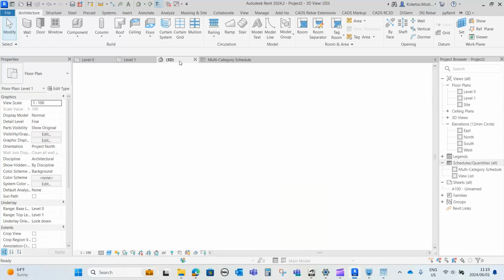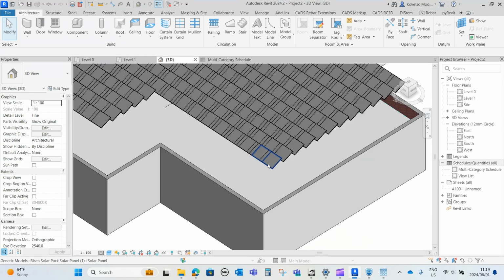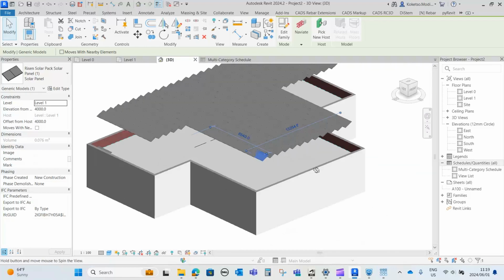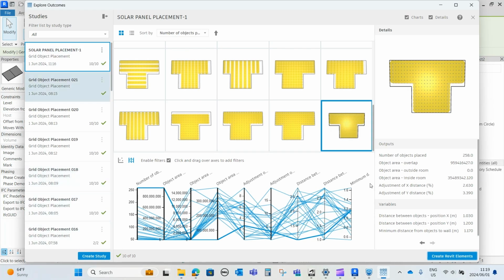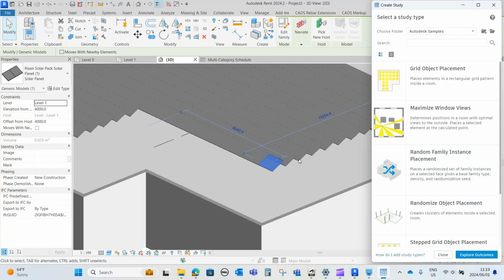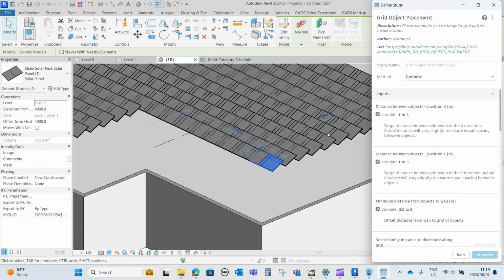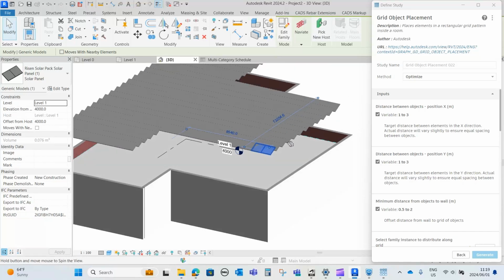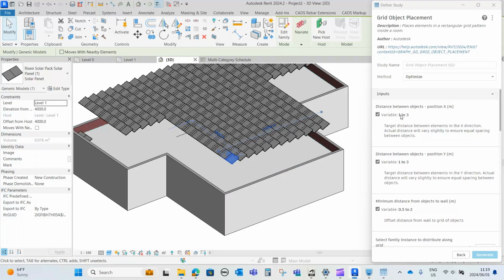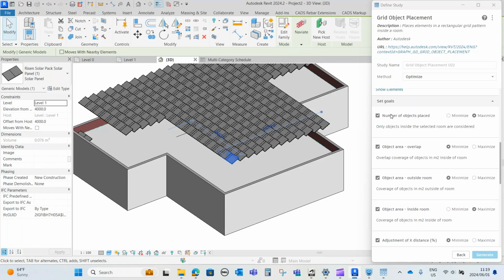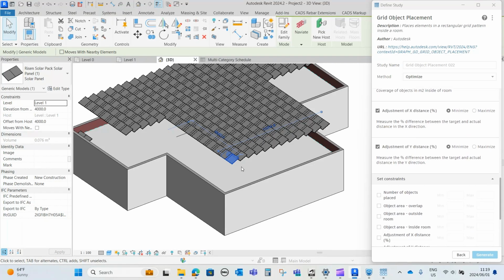Let's see the amount of solar panels we produce. Obviously they will clash, because this depends on the constraints that I showed you that you set on your studies. The distance between your elements depends on how you set up your inputs, your goals, and also your constraints.